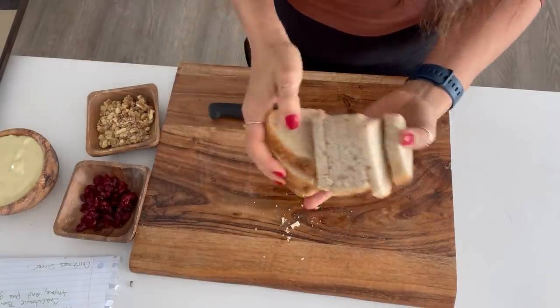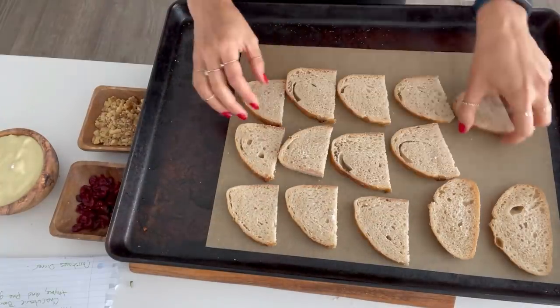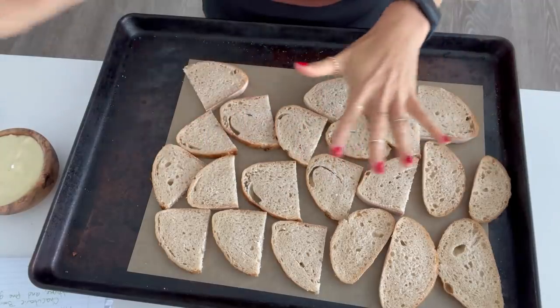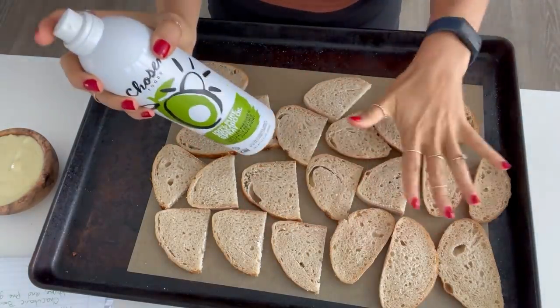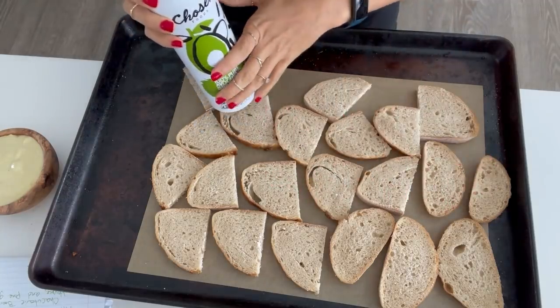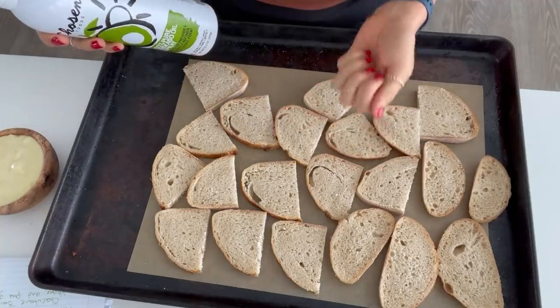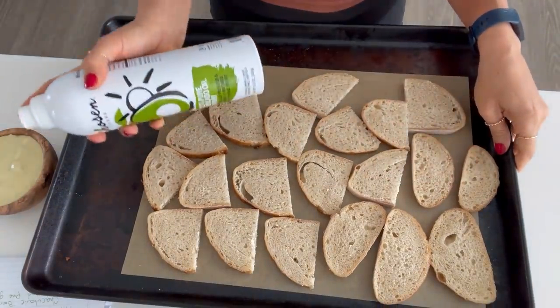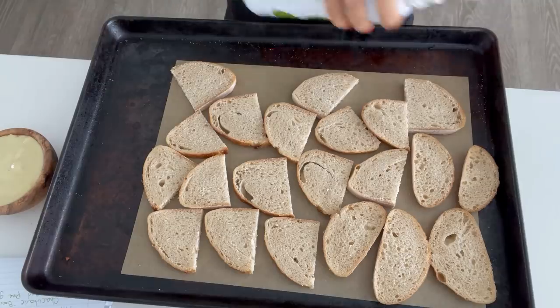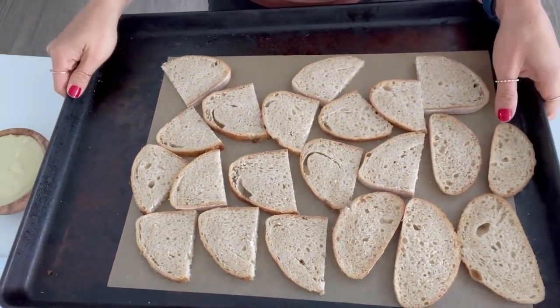Just like that. Okay, so now I'm gonna give these guys just a light spray with avocado oil. You can totally skip this step. This is not something I use regularly, but around the holidays, I do want everything to look nice and golden and crispy. So again, you can completely skip this step. All right, so I'm gonna put it in the oven at 400 for a few minutes and let it toast up.